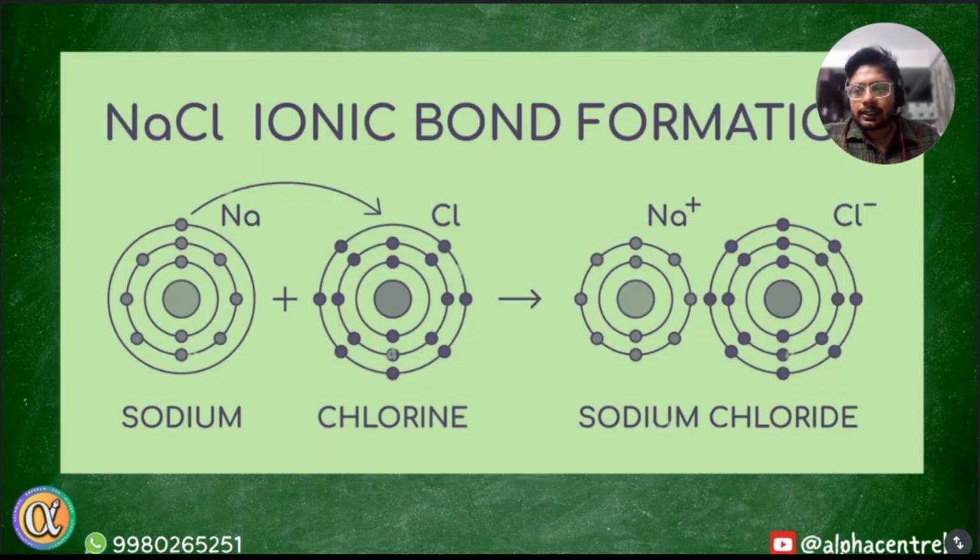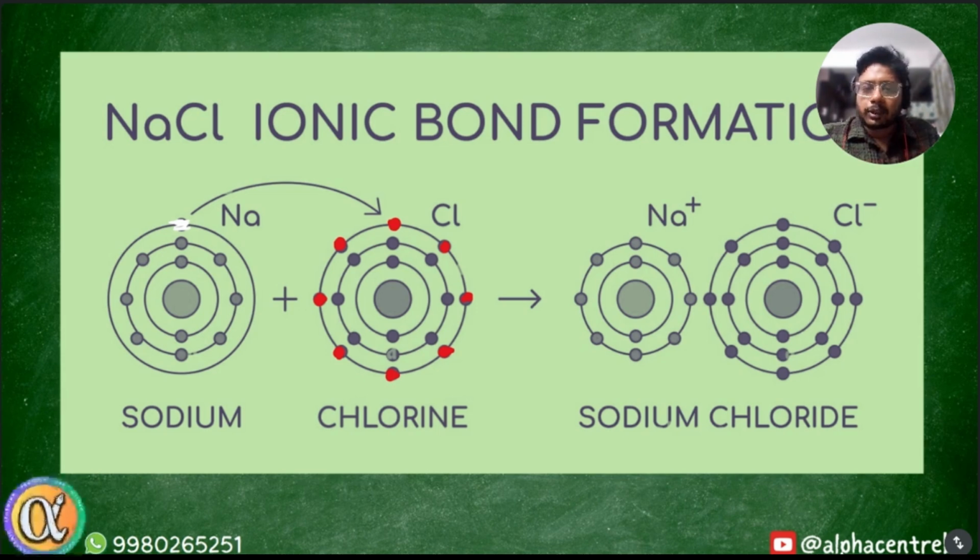The summary of the story is: sodium had one extra electron in its outermost shell, while chlorine had 7 electrons in its outermost shell. One day they meet each other, and sodium tells chlorine, see, I have one extra electron. If you want, I can donate it. This way you will also get an extra electron and your electronic configuration would be satisfied. I will also achieve the electronic configuration of my nearest noble gas, neon. So this is the understanding between sodium and chlorine.